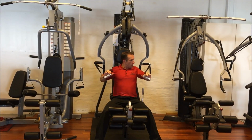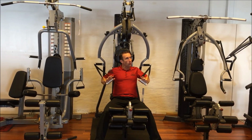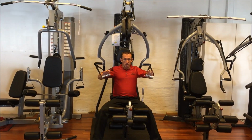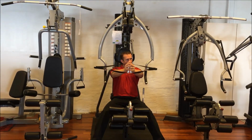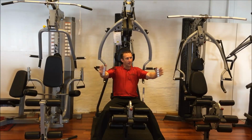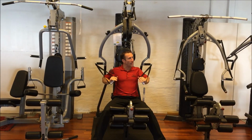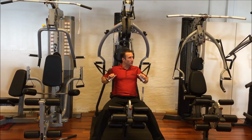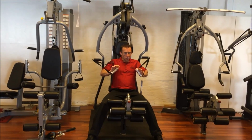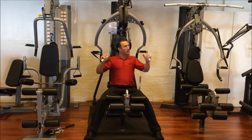Now what's also nice is I've got those 4 pressing angles, but I can also do 4 different pressing motions. So I can press straight, I can press on what we call an inward path, we can do a fly, and we can do a closed grip press in every single one of those 4 pressing angles. So I have 16 exercises I can do with these handles alone. Now, everything is independent. So I'm, again, working that body very balanced.